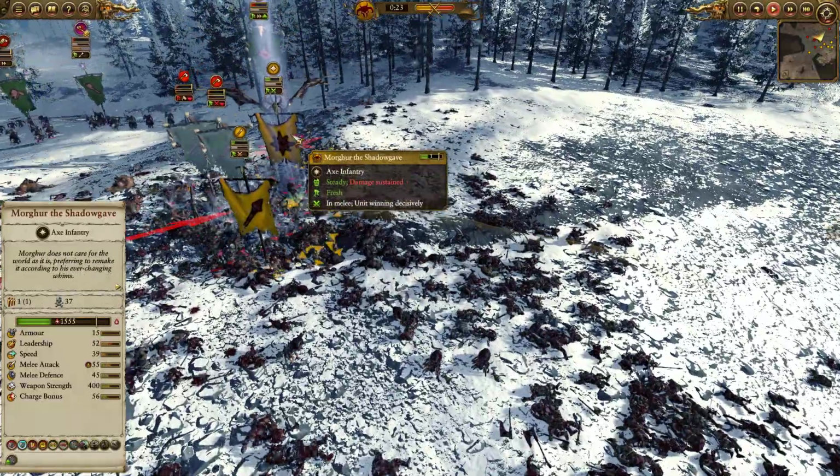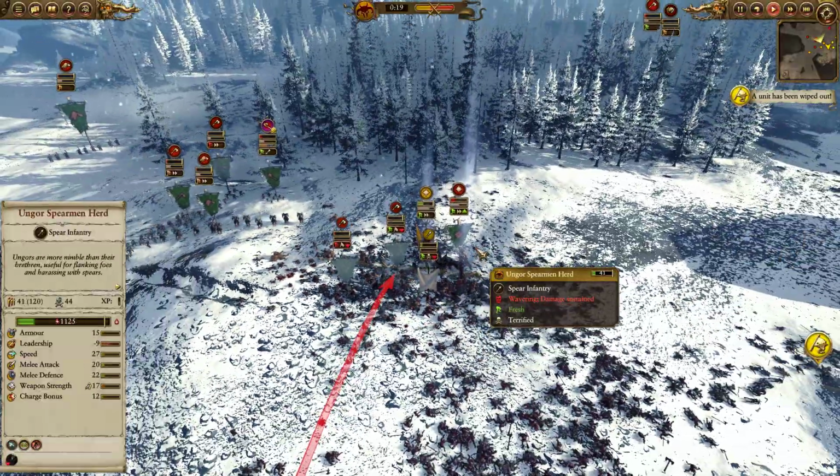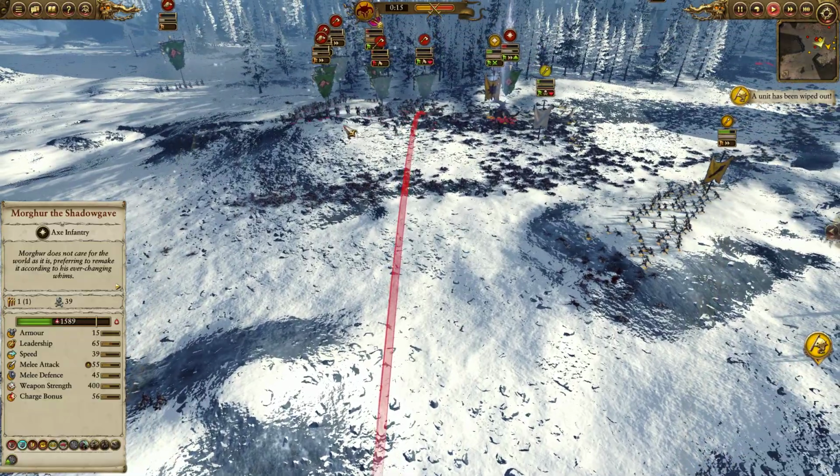I don't know if Morghur can tank all this out. If we'd been able to take Azhag down with the Gorbel, it would have been a completely different game, but very, very close fight right now. But it looks like things are starting to flip in my opponent's favor.